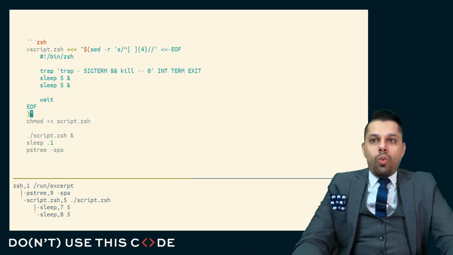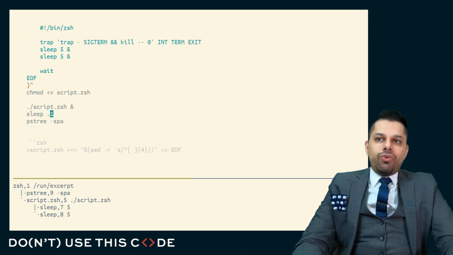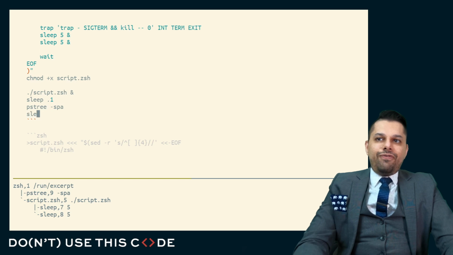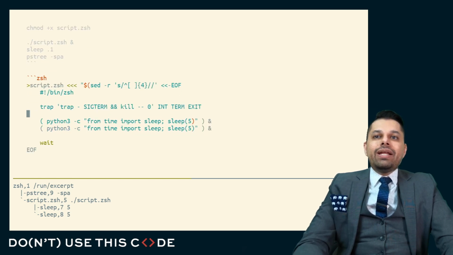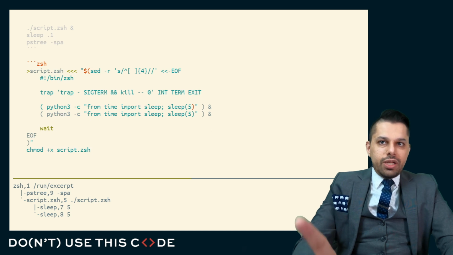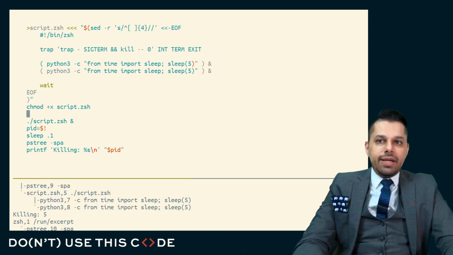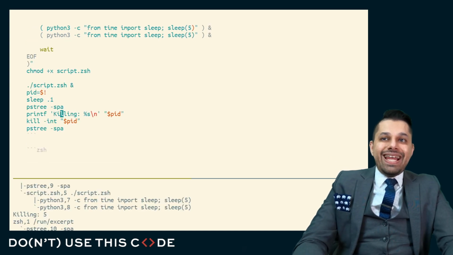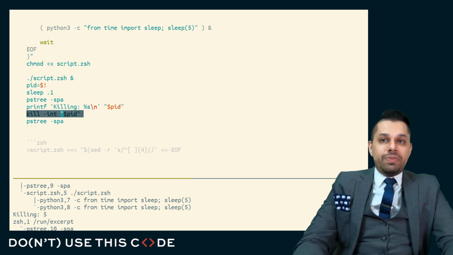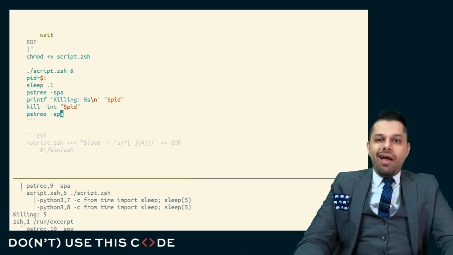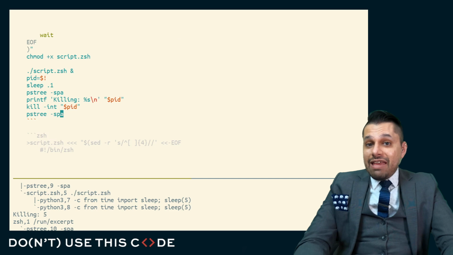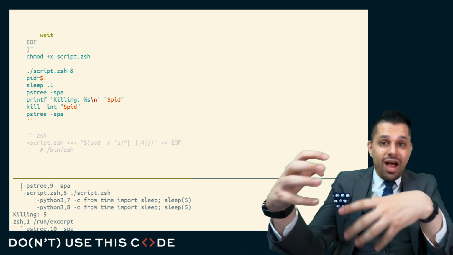And so here, what will happen is these things are running in the background. And if I sleep for 1 second, and then I kill this thing as a whole, it'll kill all of them. And to show you that this works, I'll actually run these as Python processes instead. You'll see both of those Python processes. Then I'll kill this thing with an interrupt signal, and it kills all the child processes.